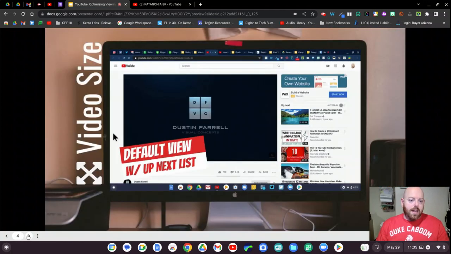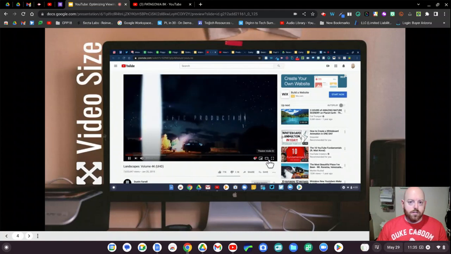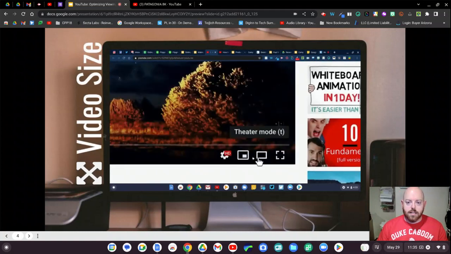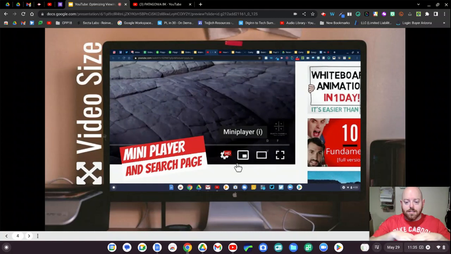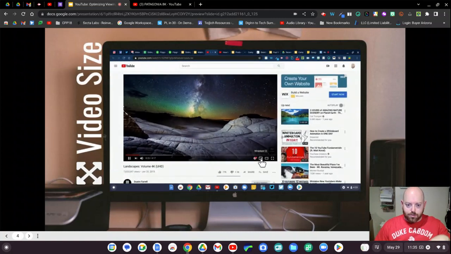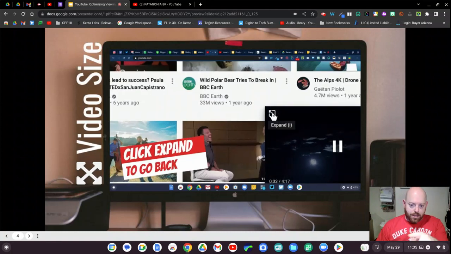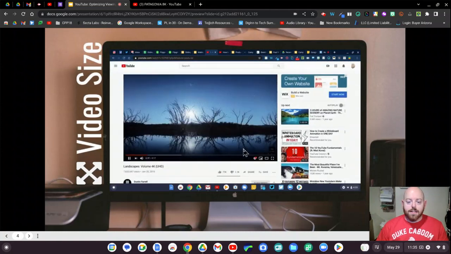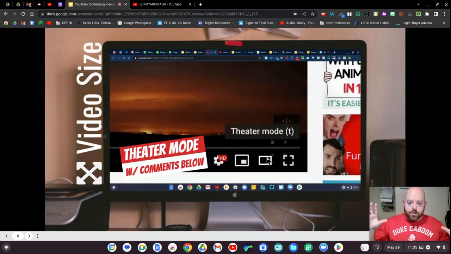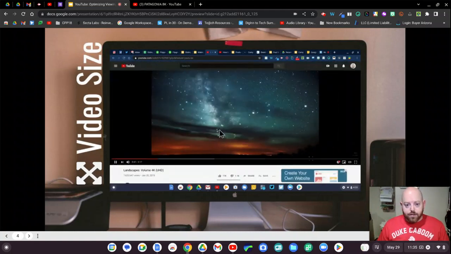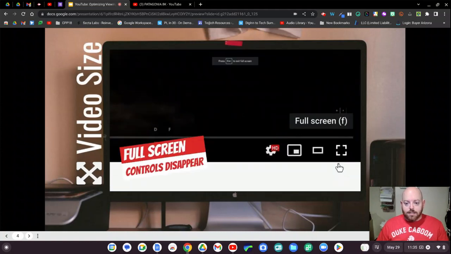Moving right along, next we have video size. Another thing here: hopefully when you clicked on the videos in our choice boards, they opened in what's called theater mode, which means it's taking up at least half the screen. You can still see the stuff down below and scroll up and down, but it's different than the standard player mode or the mini one, as you can see. So you're not being distracted by all the up next and ads and stuff like that, but you're not in full screen mode either. So here it is right here, theater mode. I still can see some of the stuff at the bottom, but I'm not as easily distracted.